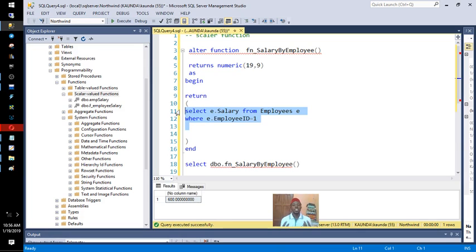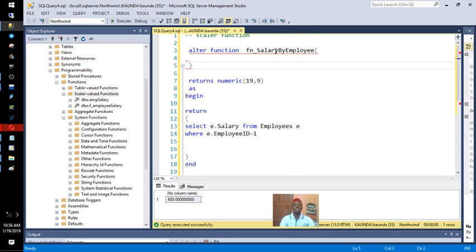If we want to make it dynamic, so that he can deposit money into any employee's account, then we will have to use something called parameters. What does he need that will allow him to deposit into different bank accounts?